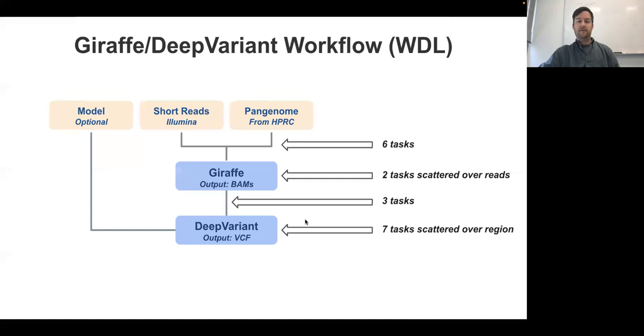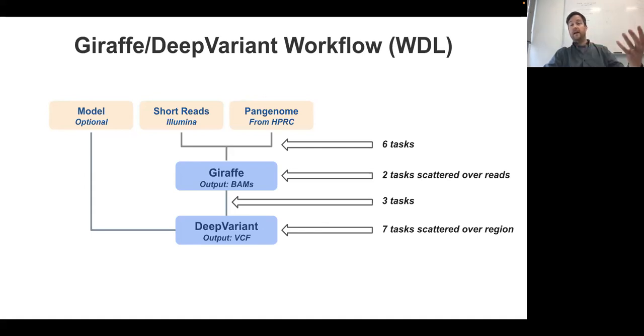And then you've got 3 tasks of post-processing, maybe like aggregating the data, for instance. And then you've got DeepVariant, which is 7 tasks, but those are also scattered. So you can imagine that this would be kind of tricky in a local compute environment, if you were running a shell script or something like that. But the nice thing about WDLs is that John can write a WDL and give it to someone like me, and it should be portable.